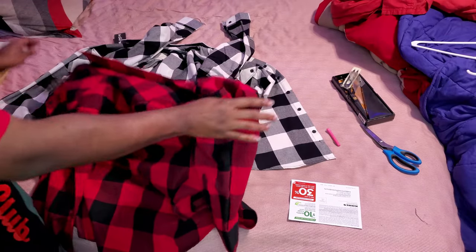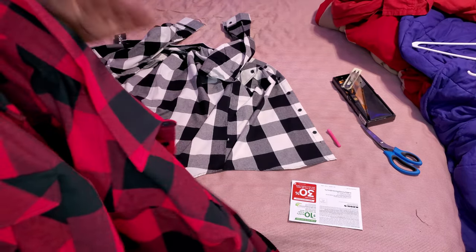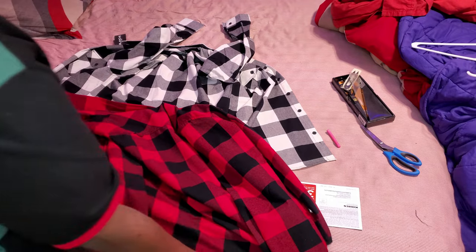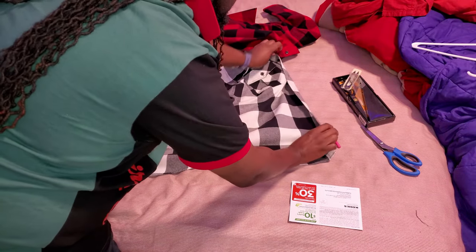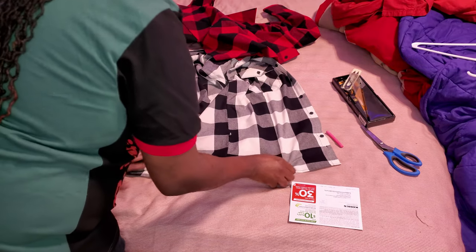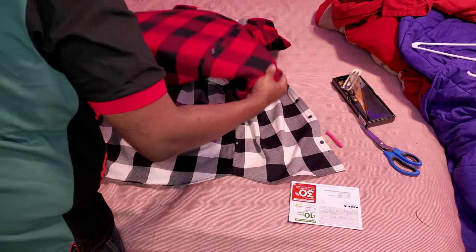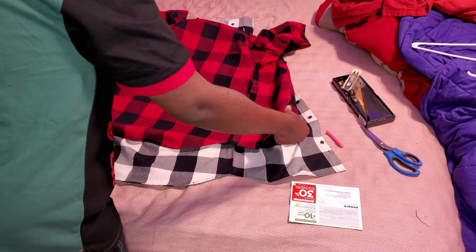All right, so one thing we're gonna do, we're gonna lay out our template shirt, this bad boy. And I got both of these shirts for 20 bucks a piece. I'll line it up with this pocket, because that's the length I want. But I'm gonna cut along the bottom of the template shirt, which is the red one.